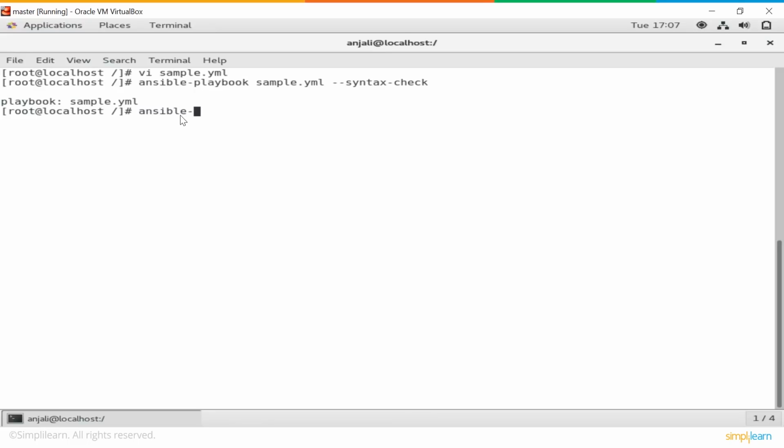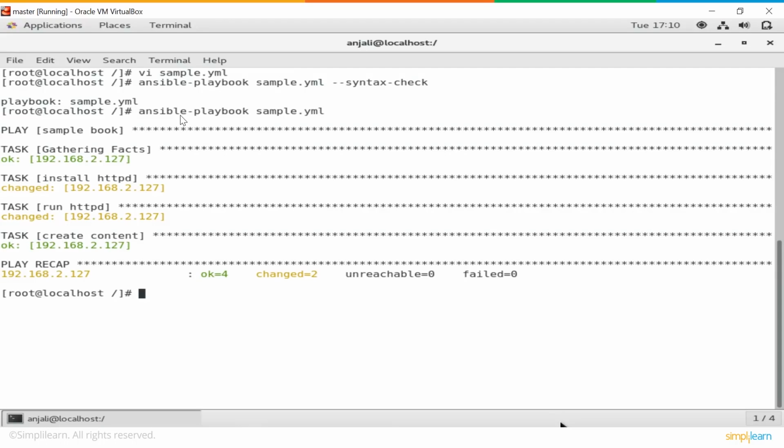The command to execute the playbook is ansible-playbook and the name of your playbook. So our playbook's executed, as you can see here, gathering facts. That's where all the facts of the node, that's the present state of the node, is collected and sent to the local machine. So it's basically to check if the configuration changes that we are about to make are already made. So it's not made. We do not have the HTTPD package installed on our node. So this is the first change that's made. Also, if it's not installed, of course, it's not running. That's the second change that's made. So it's put into the running state.